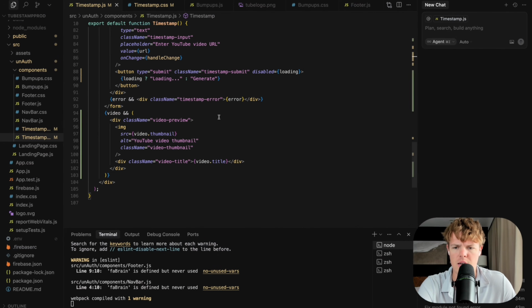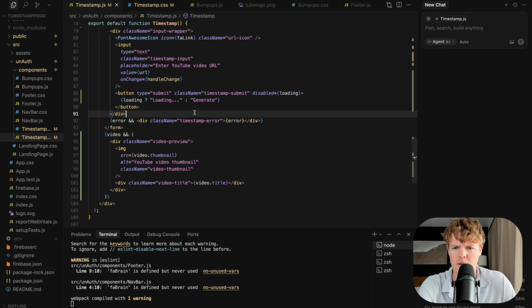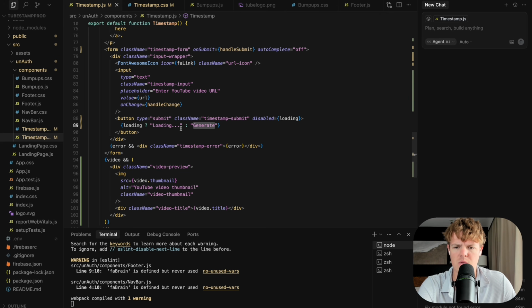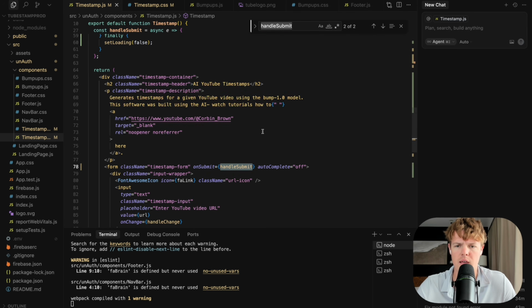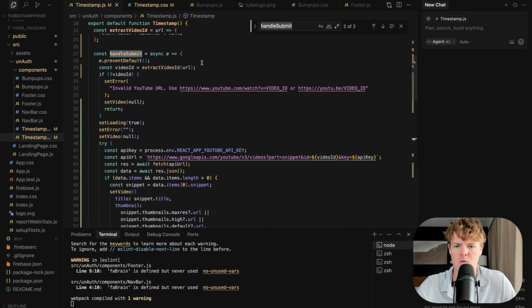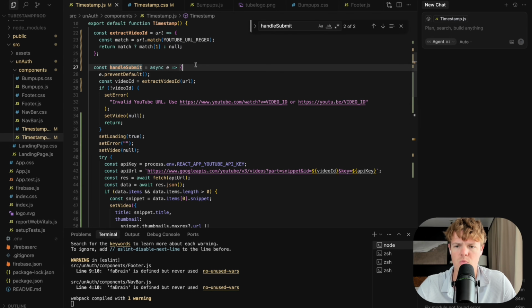So I come down here and I can simply see generate if I can find it. And you might be asking, what is this? This is basically, it will always say generate unless it's doing the call. It will say loading like we see in the UI. But you come to generate here, and then you're going to be looking for the thing where it's referencing a specific class, which is right here, handle submit. I can hit Command F here, Control F, and this will be able to make it so we understand what handle submit does, which up here is handle submit. So when I click this button, we do everything within this function.